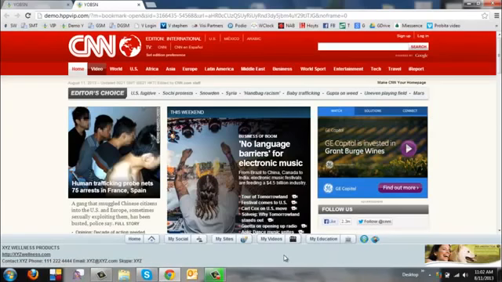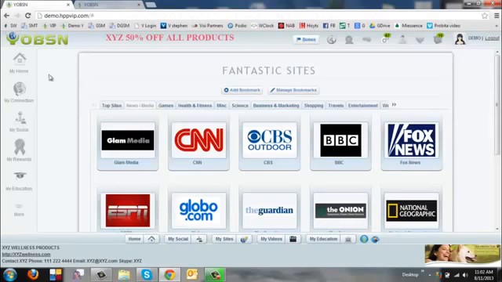Now, companies like Facebook and Google, those companies have made billions of dollars from advertising. You go and join those companies for free, and while you're using their services, they've got ads showing and they're making money. Well, Smart Media, the company who created YOBSN, shares 75% of this revenue with our members. Now, if you want to know more about that, just see the YOBSN Money video. Okay, so that's the fantastic sites area.